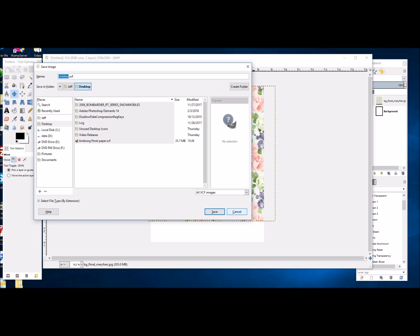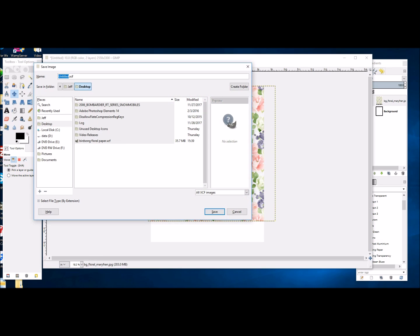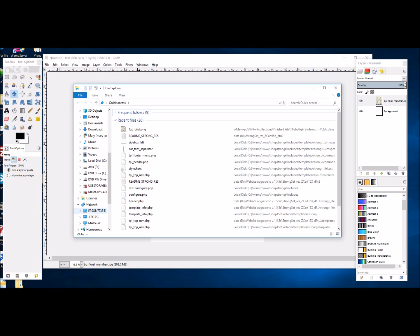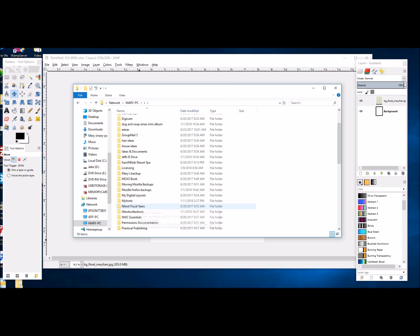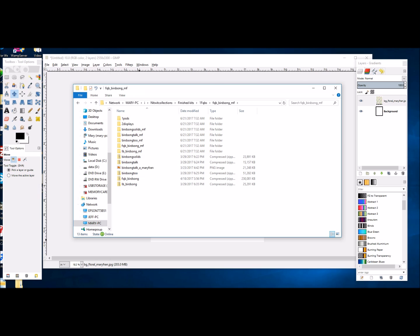Okay? That's the important part. You go save as. Now it's asking you, where do you want to save it? Maybe it's on your desktop, maybe it's in your one particular drive, whatever. You just navigate in here to wherever that file folder is that was your Nitwit Collections collection. Okay, I'm just going to do this real quick here because I know where everything is, and you probably do in your computer. And Birdsong. Okay, when you navigate to this, you're going to want to create a new folder. So if you are using a Windows computer, and for those of you with Mac, you'll know how to do this as well.